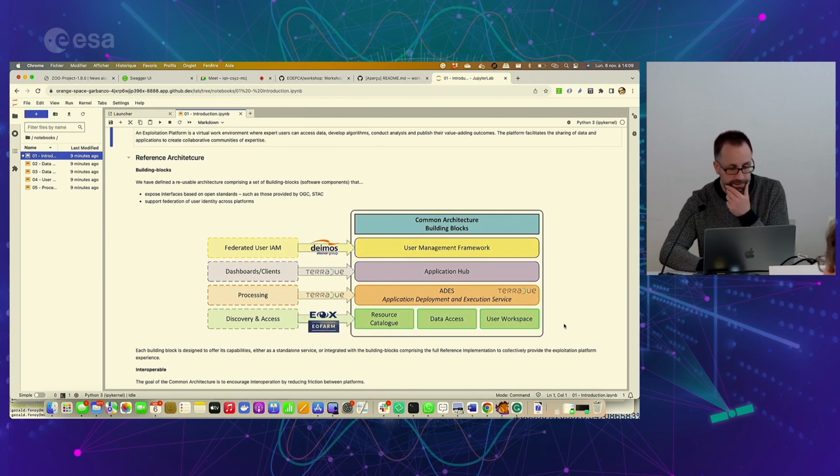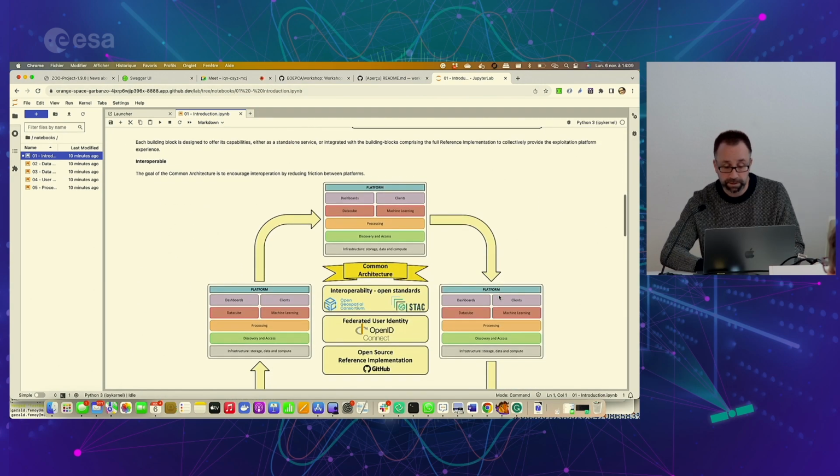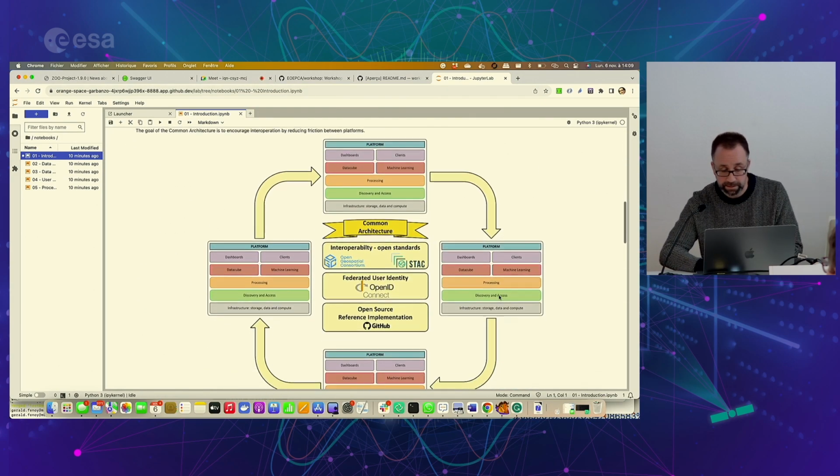I don't want to go over everything that Claudio said, but fundamentally we have a set of building blocks. We've defined an architecture to encourage interoperability using open standard interfaces, focusing a lot around OGC standards. We've developed a set of building blocks, which is mostly highlighted here. I guess the focus of this is the bottom two layers here around the access to resources and the processing. The problem we're solving: interoperability through standards.